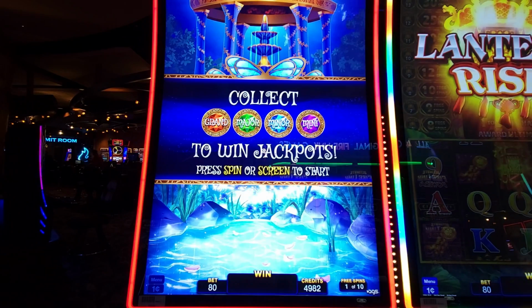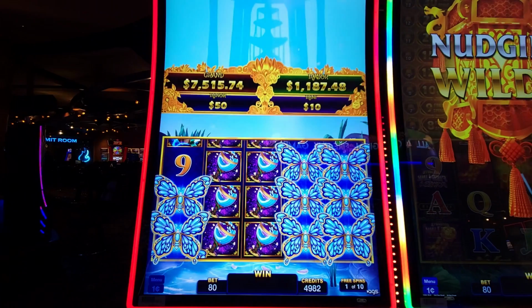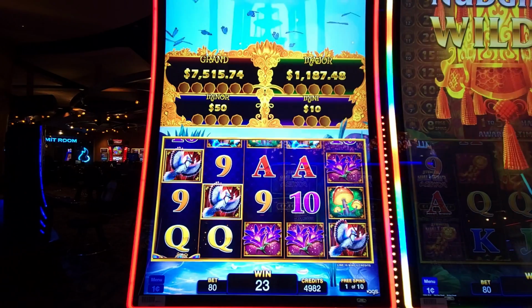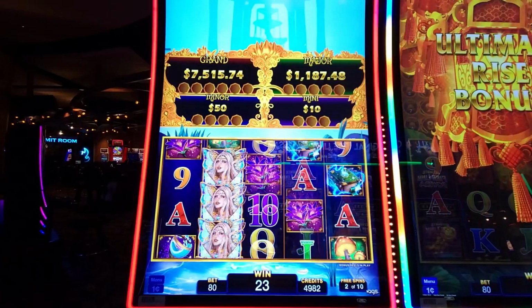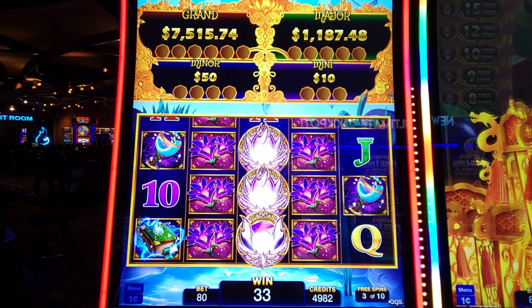So you wanna collect the grand, major, minor, and mini. Win all those jackpots. And then it also can expand. I know it comes up on there and I believe it expands the reels. That's why I put you so big right away. Get a little closer for now. Come on, let's do something here.